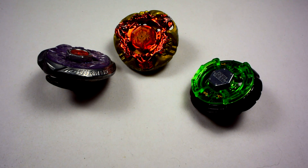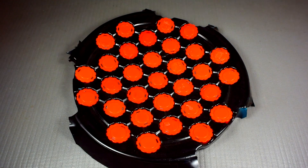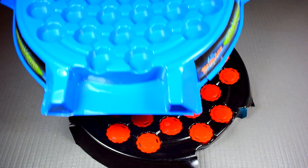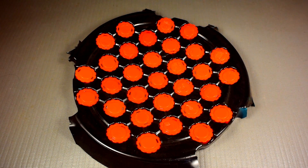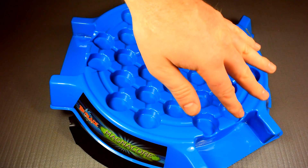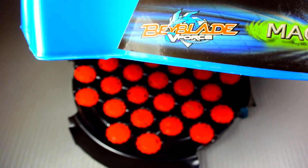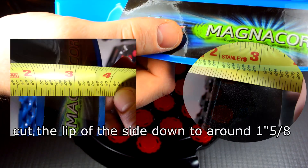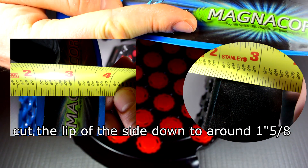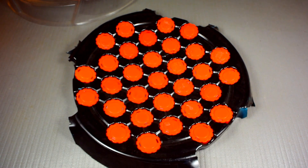Now let's get to a test battle and I'll show you what I did to the Hasbro magnet tray. I'm excited about this modification — this looks awesome, the whole BB10 over this tray. I actually painted this one; this is the original, which is a blue kind. For this modification, you're going to have to snip off the sides — snip off these two pieces, or just snip all around all three parts. You might also want to take down the side on the bottom, cutting a little bit of strips and taking it down to about this much so it goes over it more. I've done this off camera; I've been working on this for quite a while and spray painting it.